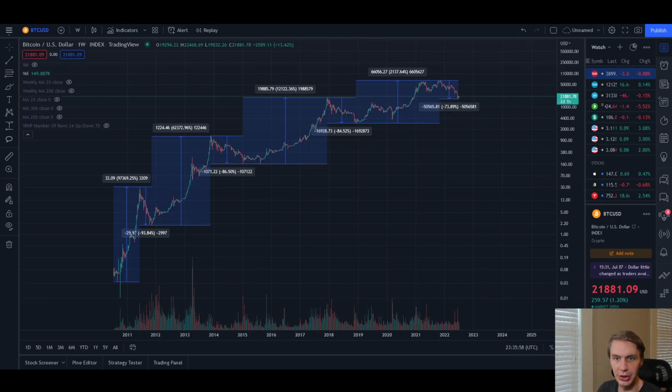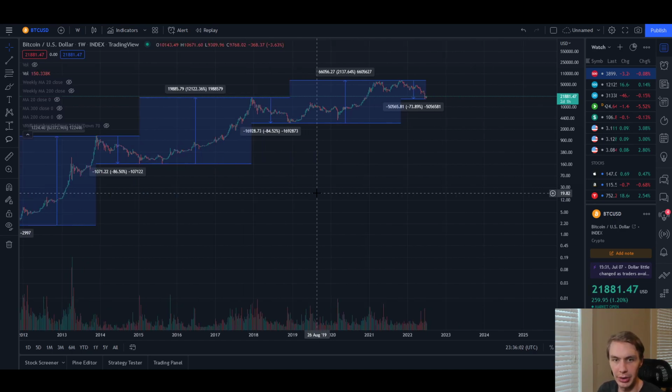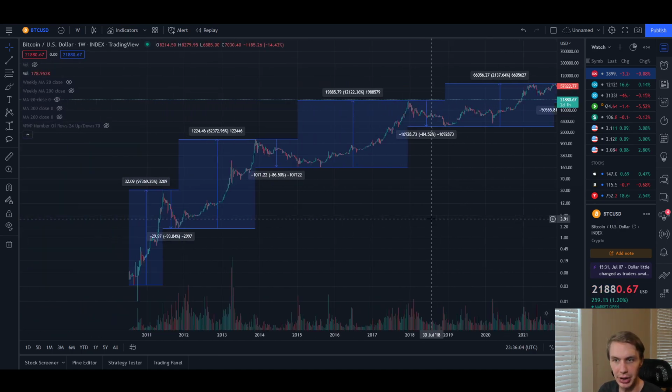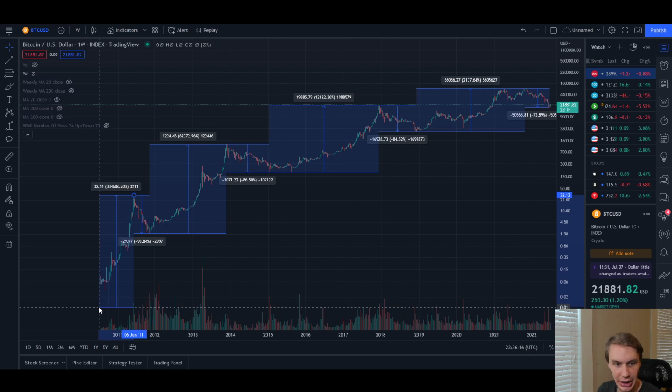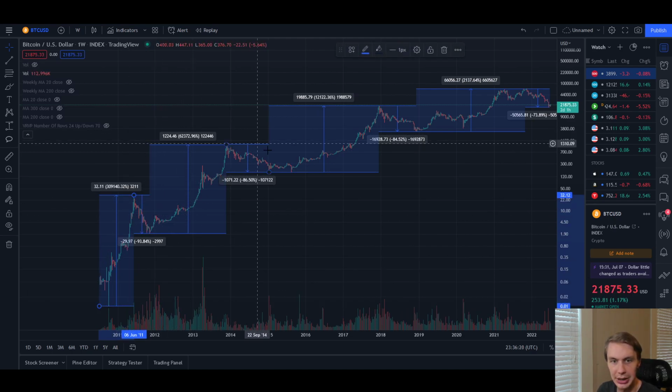So I want to show a chart here. This is the weekly chart for Bitcoin across time. Now, this is a bit of a messy chart. I've got a lot going on here, but I'll just explain what I'm trying to get at with this. So what I have measured here is the moves to the upside and the moves to the downside. Now, with this first one, it's a little bit unclear exactly where to define it. I guess I'll just go from absolute wick to absolute wick. And so again, volatility to the upside, volatility to the downside.